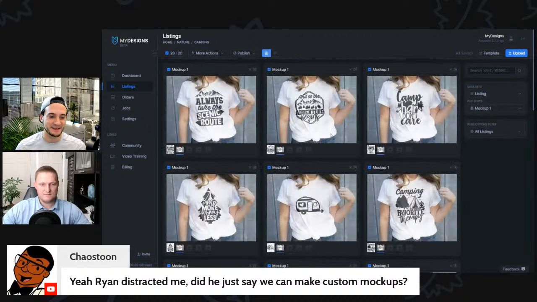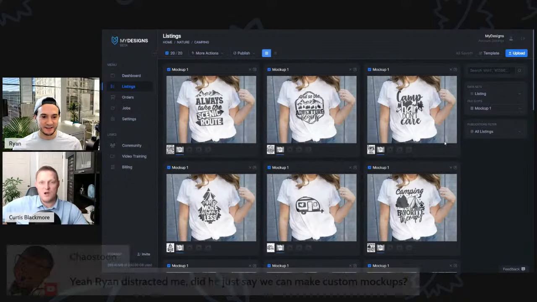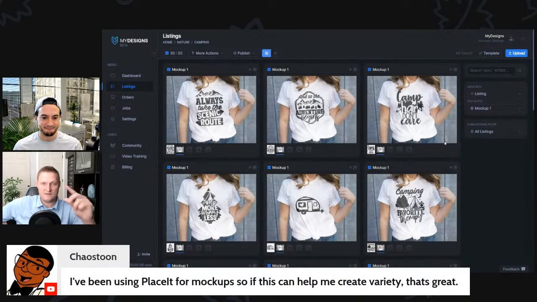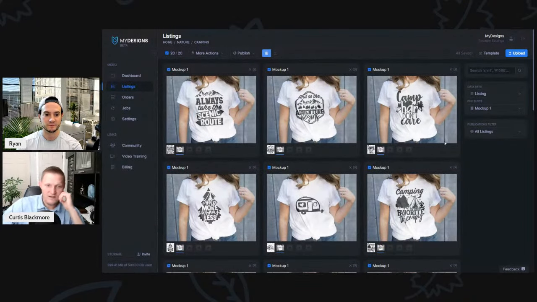So someone asked, they said, "Did you just say we can make custom mockups?" Do you want to repeat that? Yeah. Our custom mockup system is done. So if you have PSD mockups using smart objects, you're going to be able to take those PSD files and upload them to your MyDesigns account, and then tap into them with the mockup generator like I just showed you. So you can keep them private. You can use your own custom mockups, but let's say you have 120 listings you want to generate 5 or 6 different mockups for, and you have your own files, you'll be able to do that. So it's going to save you a lot of time. And that'll be ready next week sometime. We're releasing that feature. Dude, that's going to be crazy, man.